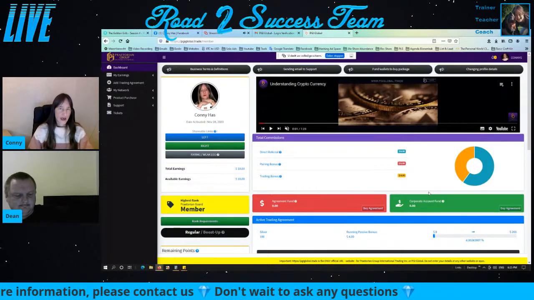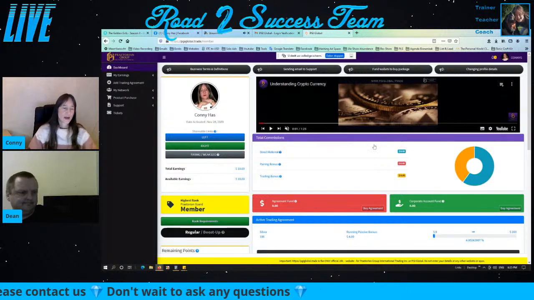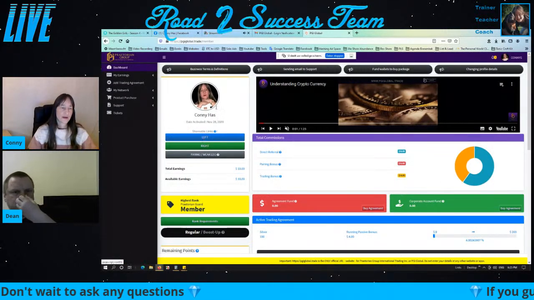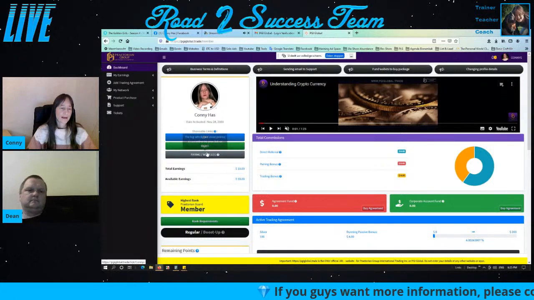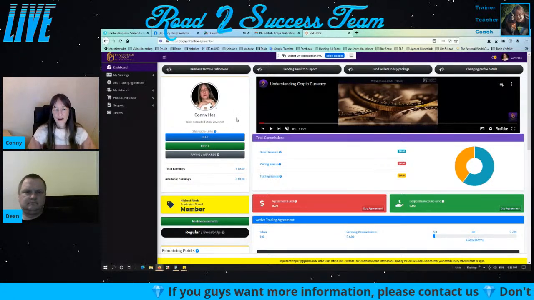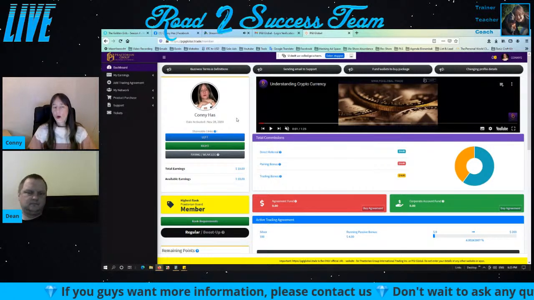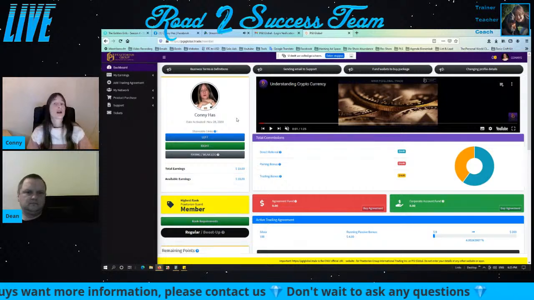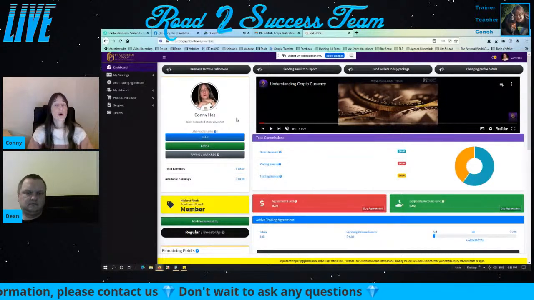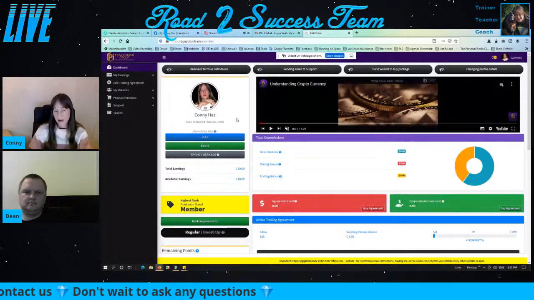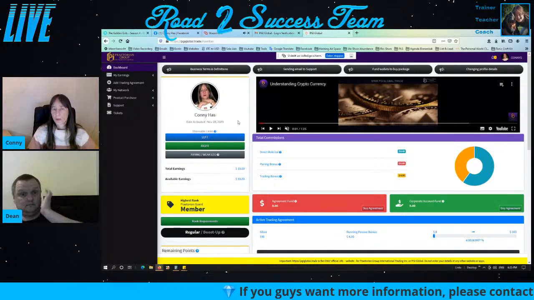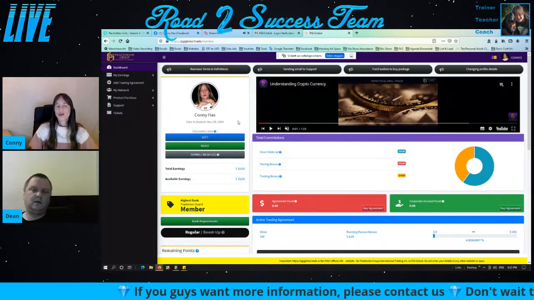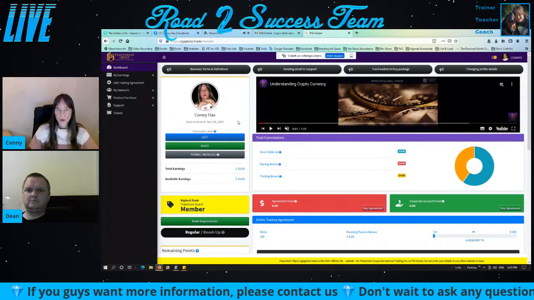So you have a left side and a right side. And that's why you see here on the left, underneath my photo, left, right, and the weak leg. They're always paying out in the weak leg if you are sharing the program. It doesn't have anything to do with the packages that you get, because you're getting paid on the packages anyway. But if you're sharing the program, of course, you can make more money. But you don't have to do that if you don't want to.